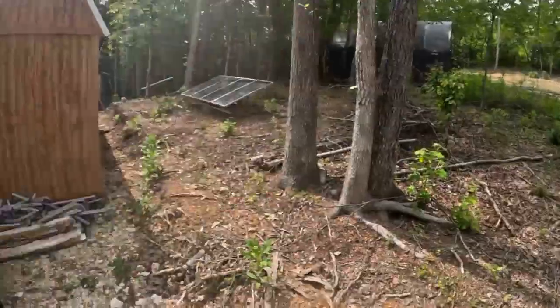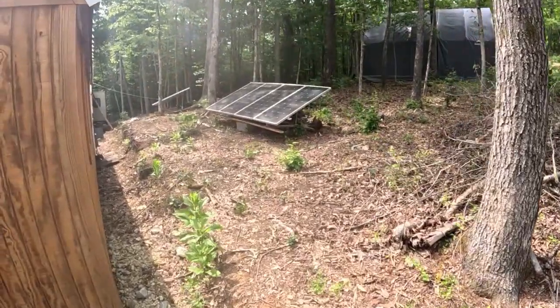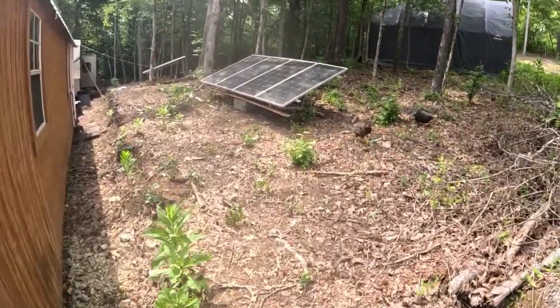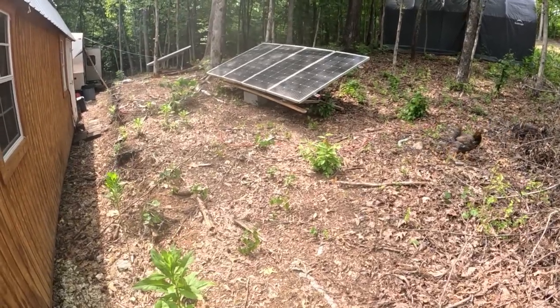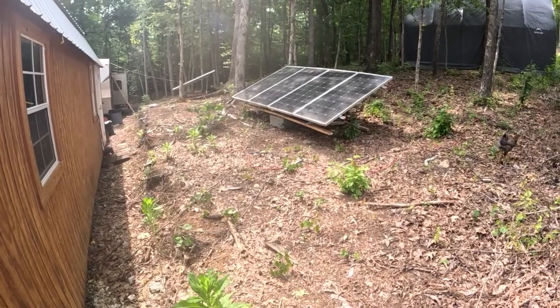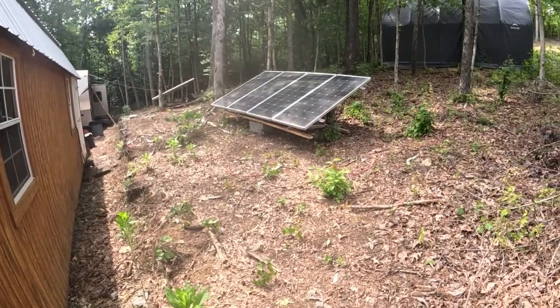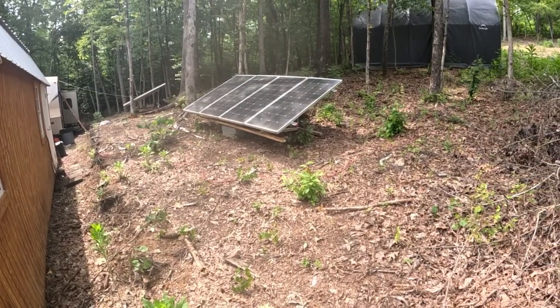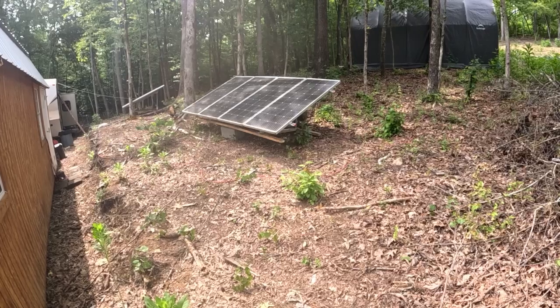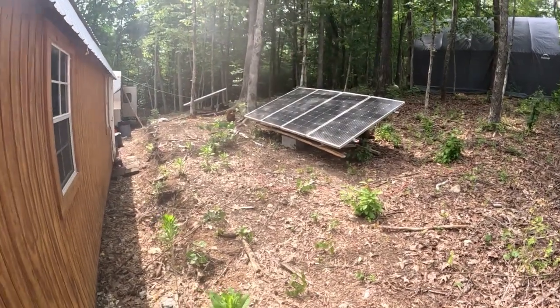So I'm just going to turn this camera around and see if I can get it to do some things. So here we have our two solar arrays. If you've watched previous videos, you'll be familiar with these. You can see that we're getting quite a bit of shading on these now because all the growth and foliage has sprung up, and short of massively clearing the tree line here, there's not really a lot I can do about it. It is what it is. We're still getting good power, but not anywhere near what I want to be reliable for the EcoFlow.